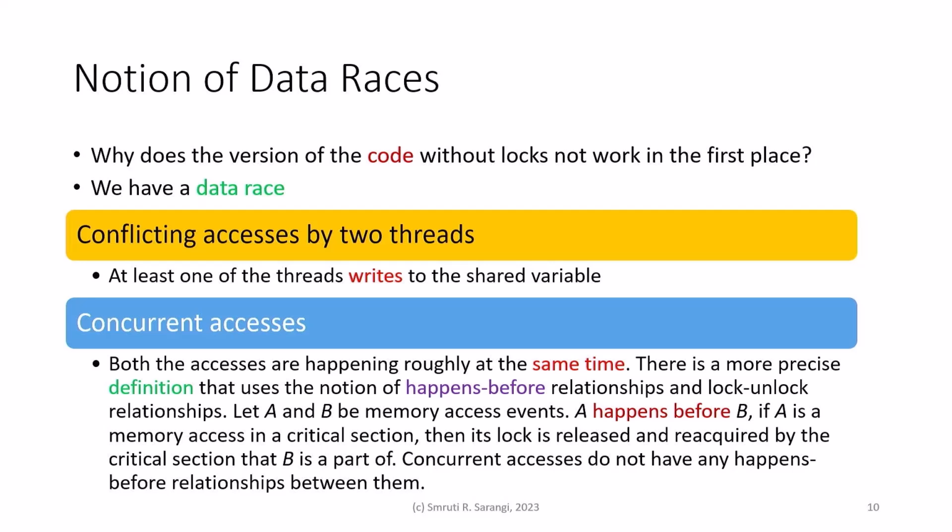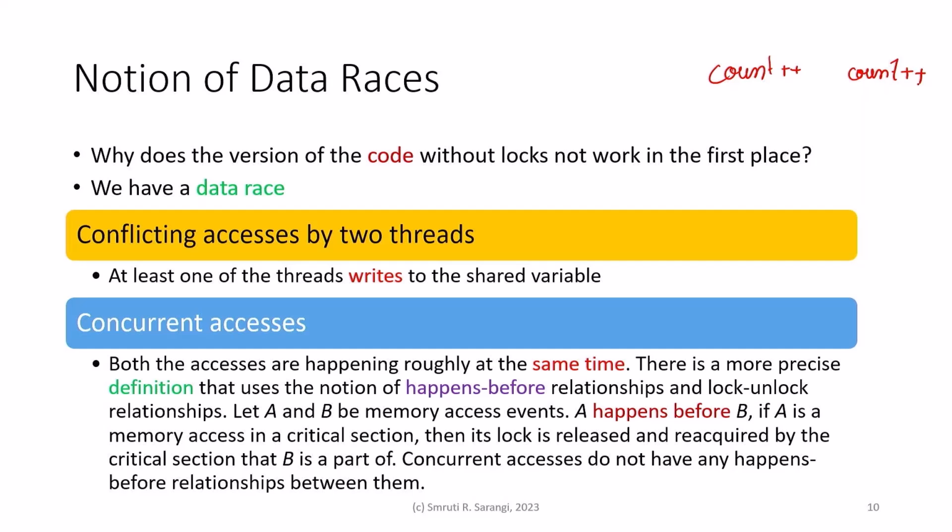We need to understand why the code that had count plus plus without locks failed. What was the main issue, theoretically? We all understand intuitively what was happening, but from a theoretical standpoint, we have something called a data race. A data race means there is one piece of data and multiple threads are racing to update it. If all the threads are reading, there can be no data race. There has to be at least one writer, a conflicting access, which means one of them needs to write. When one of them is writing, that's when you can have these funny situations that we just looked at.